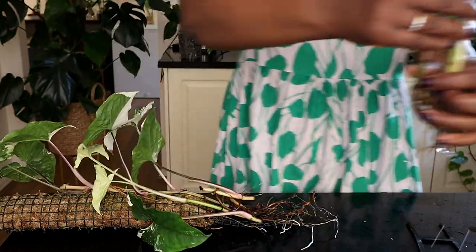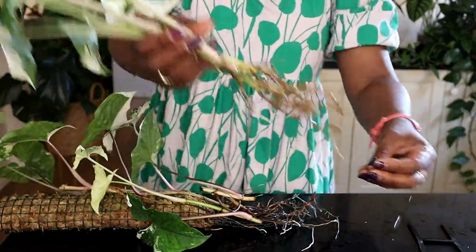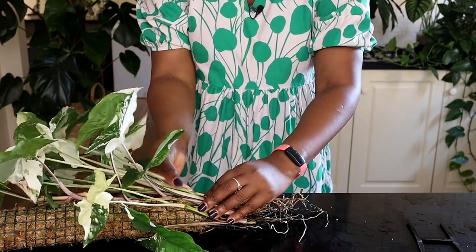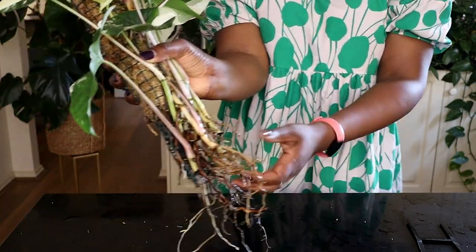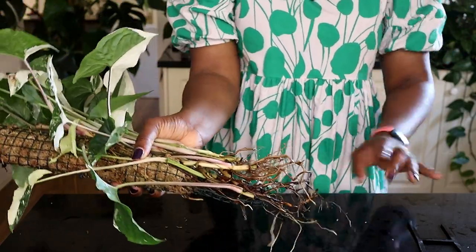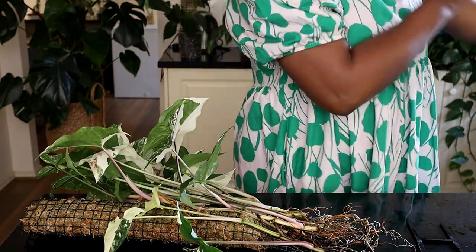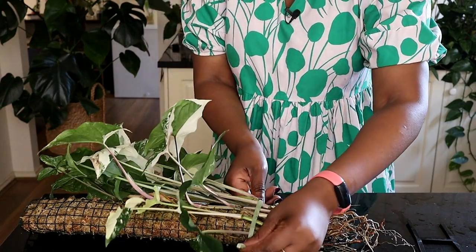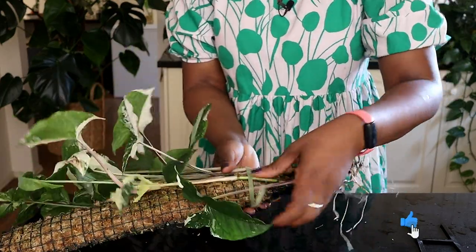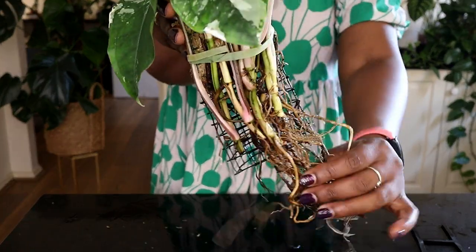Attach that there. This is my new fantasy plant that I am now going to attach to this one. Making sure that the root system is all below the moss because I don't want my roots being in contact with the wet moss. And then of course I've got my plant tie — soft portion to the plant. So that's what my roots now look like.